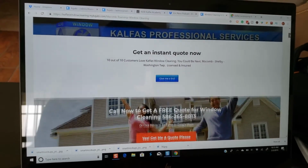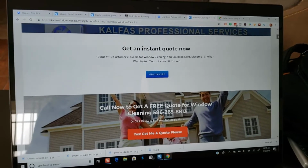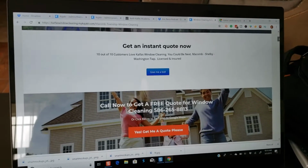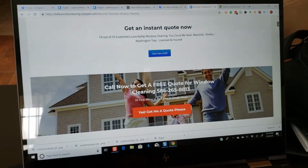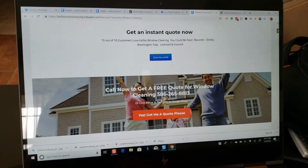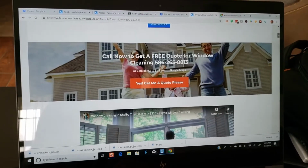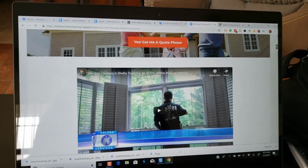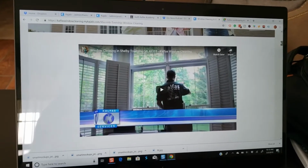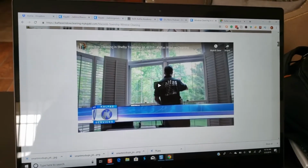And then I'm integrating Responsibid with Housecall Pro, which is dope. So then we could book them on the calendar, and then I call them up. It sends them automated text messages and emails. Kelf's Window Cleaning is on the way. Your window cleaning is booked for tomorrow at this time. And then integrating that with Send Jim to send customers gourmet brownies and postcard follow-ups after we leave, and asking them for positive 5-star reviews.